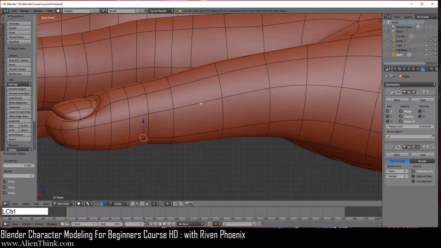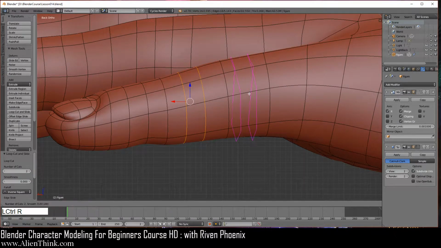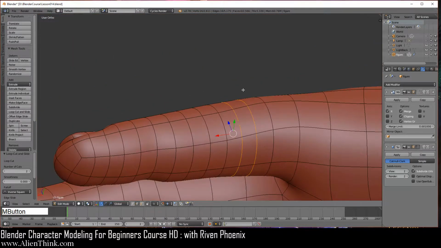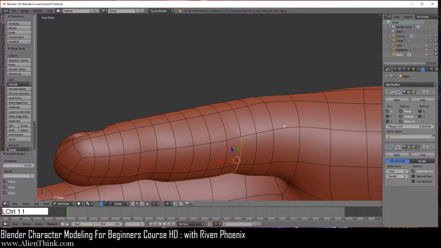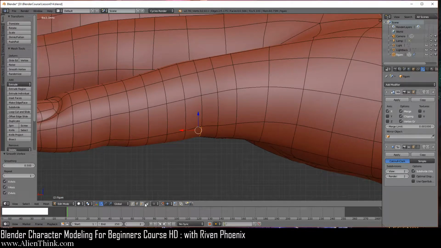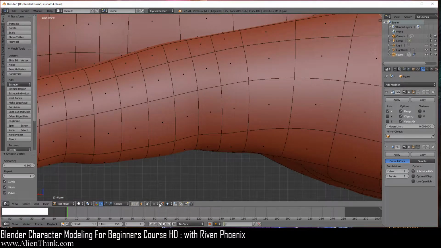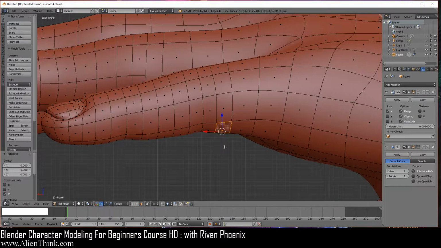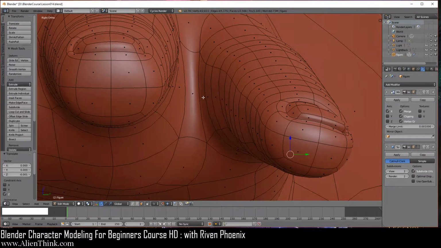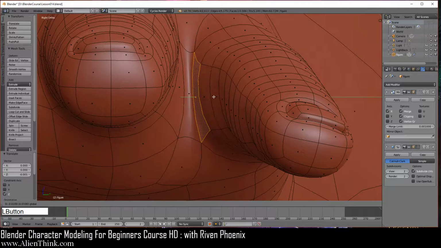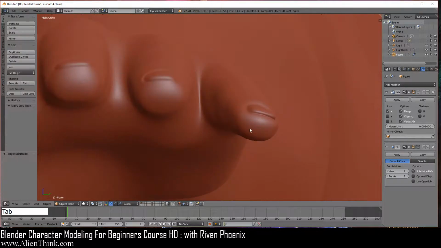Control 1, do 2 times over here. These two guys over here. Control R 2 times over here. And you're going to just select these two, just do W smooth 1 time over here. Okay, and now click on the face select mode. Click off this, and you're just going to bring this out very slowly, okay, not too much. Go to your right view, click on the snapping, then get this guy right over here and take it to the left 1 time, and just do tab.